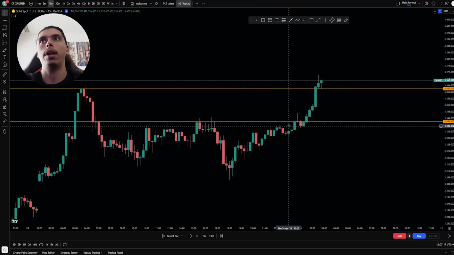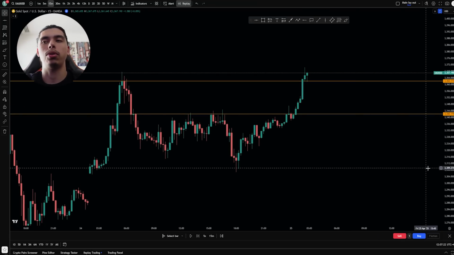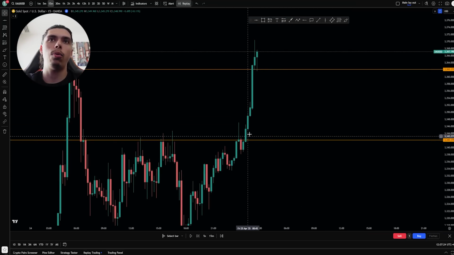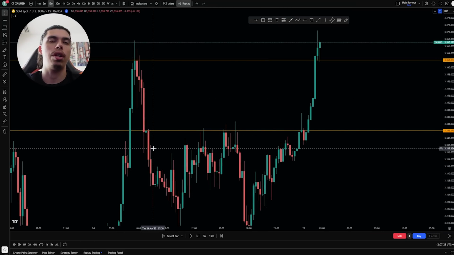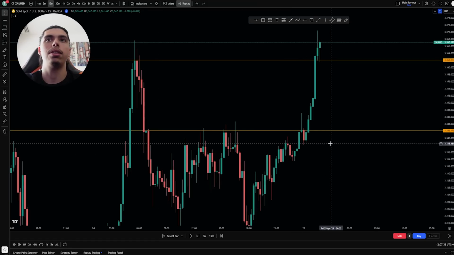So closures, very good, right? The last step here, which is going to be the biggest step, is I want some type of structure. What do I mean by structure? I don't want straight green candles. I don't want to buy after straight green candles. I don't want to sell after straight red candles. I want some sort of break in the market, some sort of pause, something like this to give me the confirmation that I'm not buying a high, I'm not buying a low.